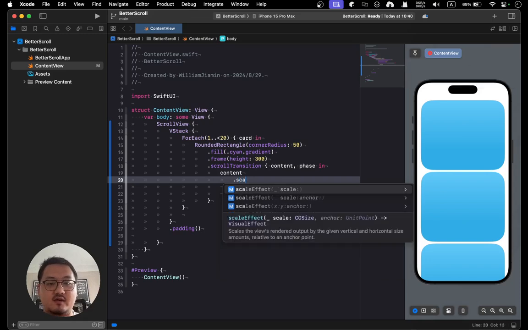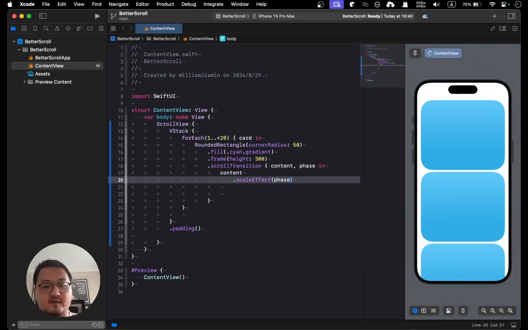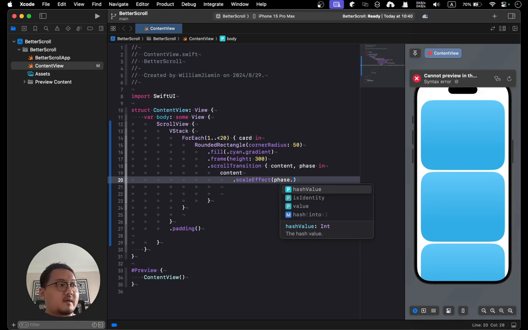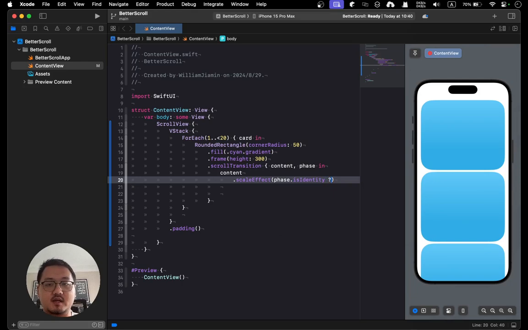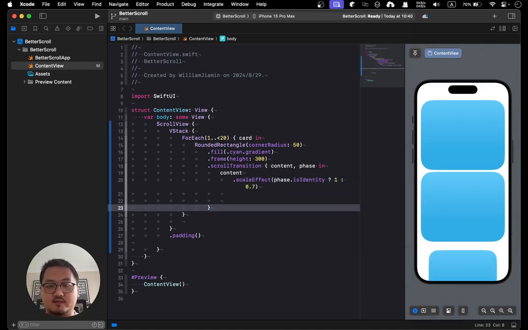So I'm going to have a scale effect, and depending on the faces that you are dealing with, I can say the scale effect has the faces dot is identity or value. Let's try is identity. Okay, face is identity, and we can say 1 or maybe 0. I don't know, smaller, 0.7. Okay, let's try this.